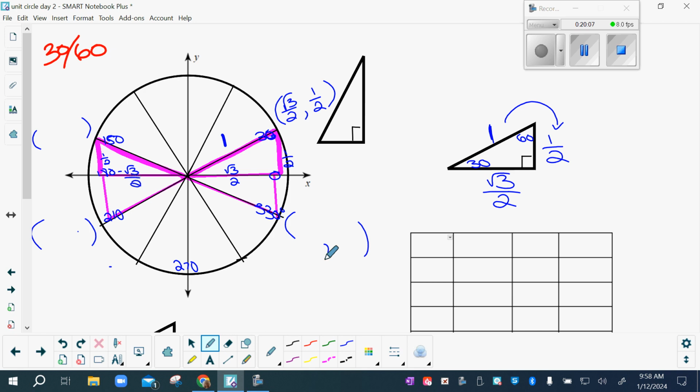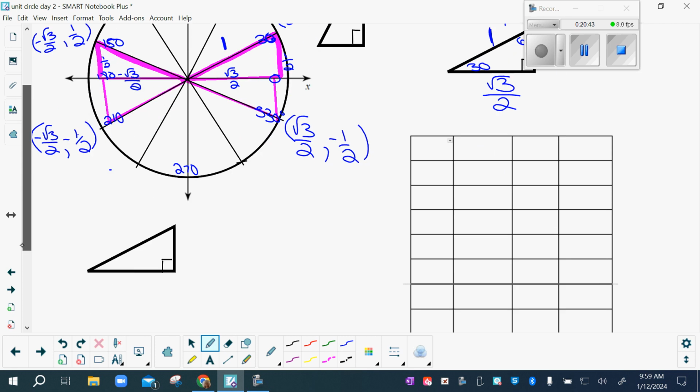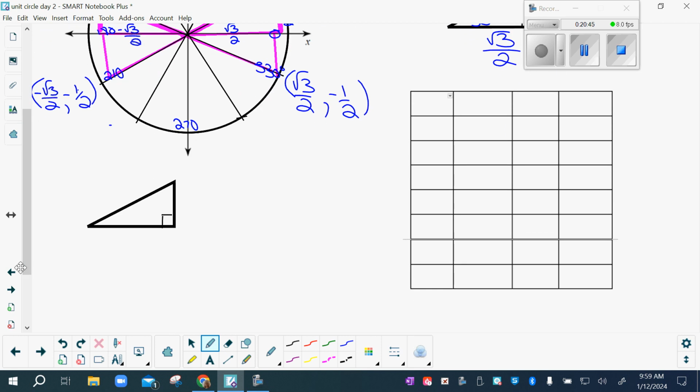Yeah, pretty good. Thank you. Okay, here we go. Negative root 3 over 2, and 1/2. Both negative, negative root 3 over 2 and negative a half. And finally, we're back in the positive land, positive root 3 over 2 and down negative a half. So let's do this. While we're here, do we want to keep going or do we want to start filling out our chart? Want to do the chart? Okay, so here's what we got. We got our chart over here.